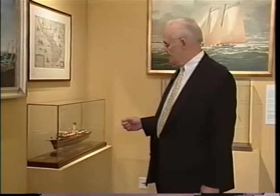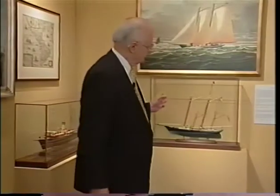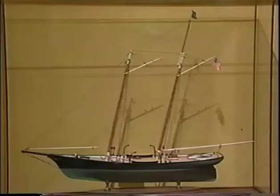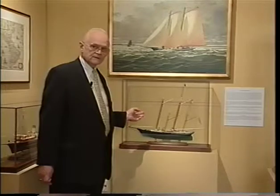This is the yacht section. This particular yacht is the Viking. It was a turn-of-the-century steam yacht, much like the yachts that all of the robber barons had, including J.P. Morgan. And as we look over here to the left, we see the little upstart schooner that started it all. It won the 100 Guineas race in 1851 around the Isle of Wight and established itself in England as the fact that the Americans were seamen.